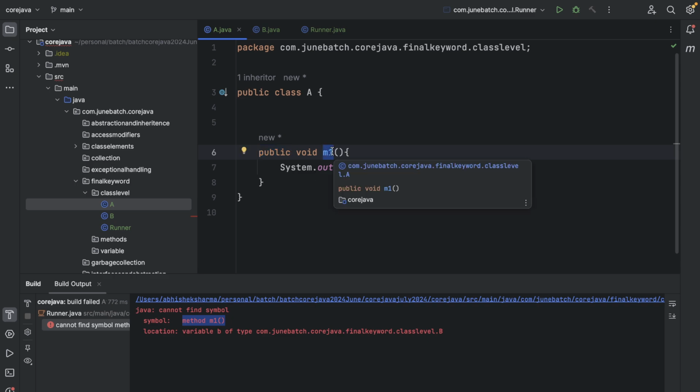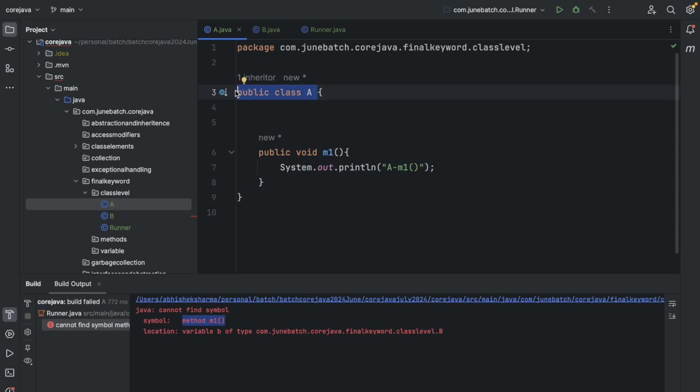Our task is to make sure that class B cannot inherit class A, not to hide one method only. There might be 10 methods. If you make every method private, it won't make any sense; we won't be able to use any methods. So how can I make sure that no one extends class A?